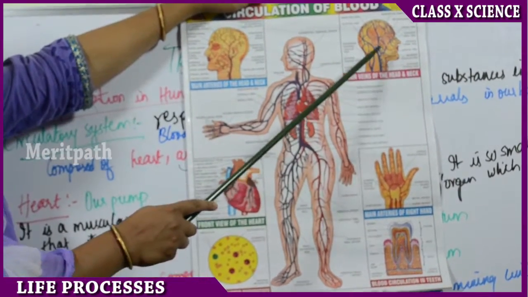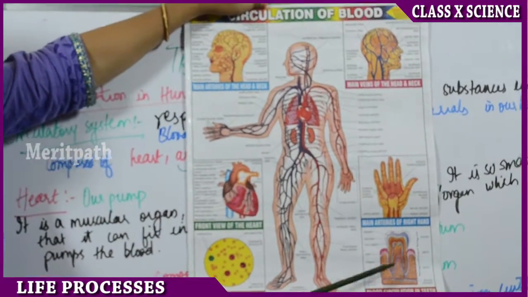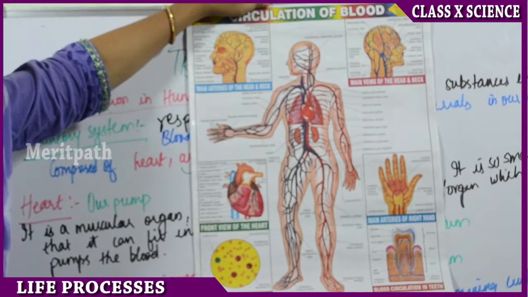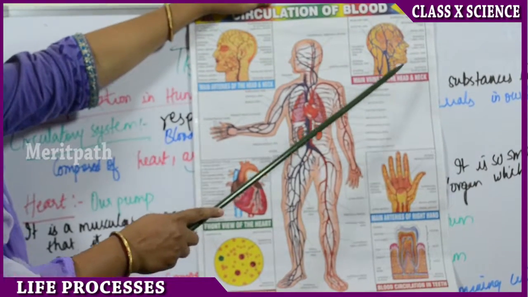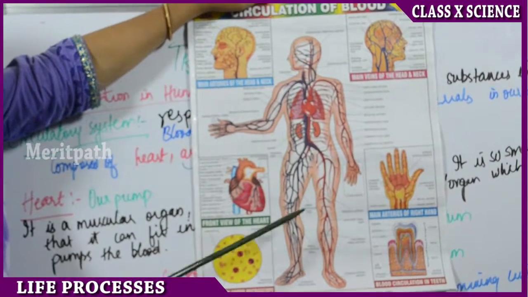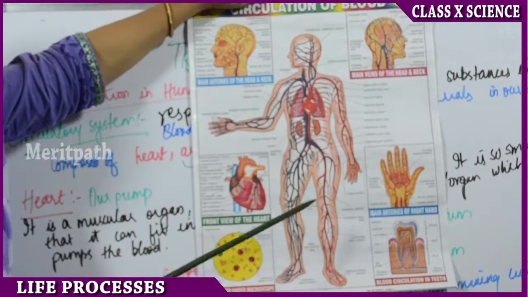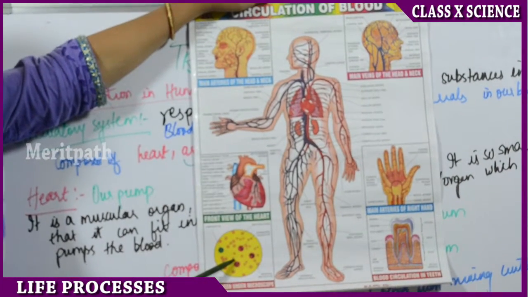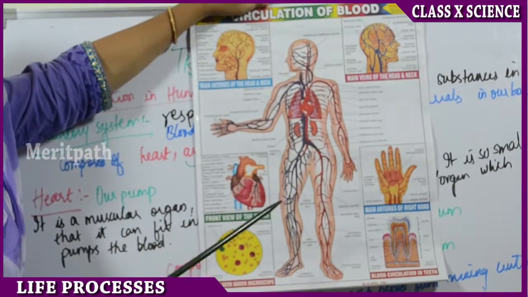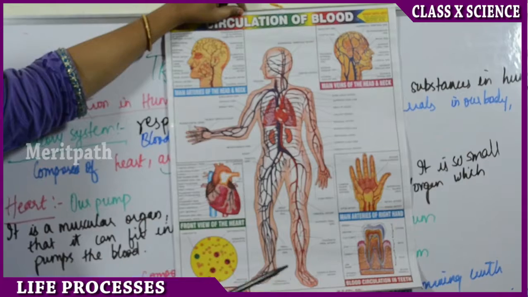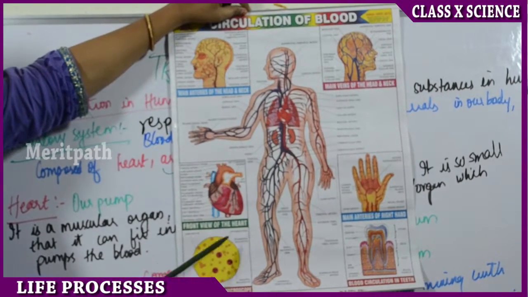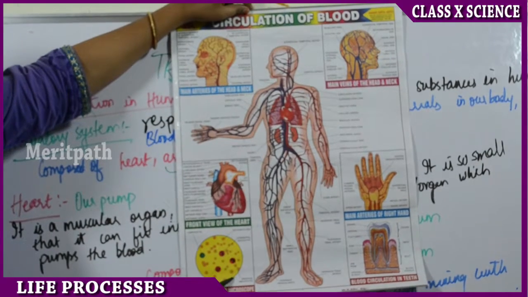The veins of each organ are very much different. The hand is supplied by different types of arteries and veins. In the same way, the main veins of the head and neck are very much different from those of the arteries. And the blood which flows in our body is composed of many types of cells like lymphocytes, eosinophils, leukocytes, neutrophils, red blood corpuscles, white blood corpuscles, platelets, like that. So blood is composed of different types of cells.